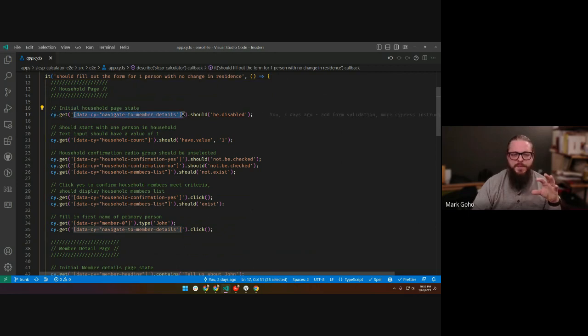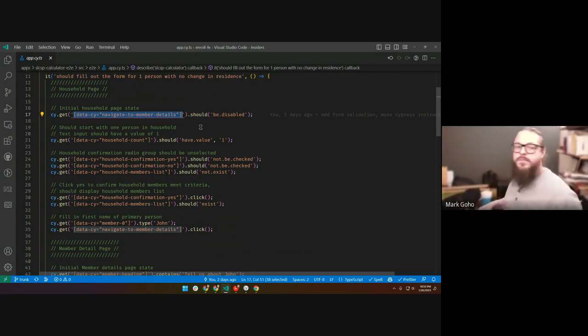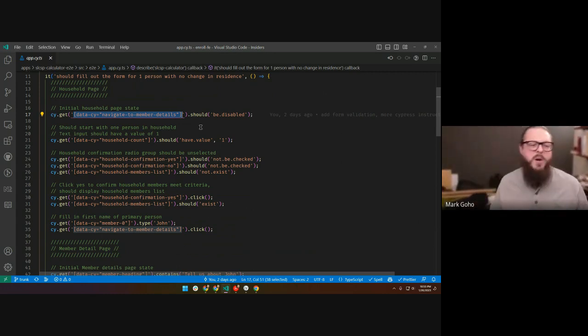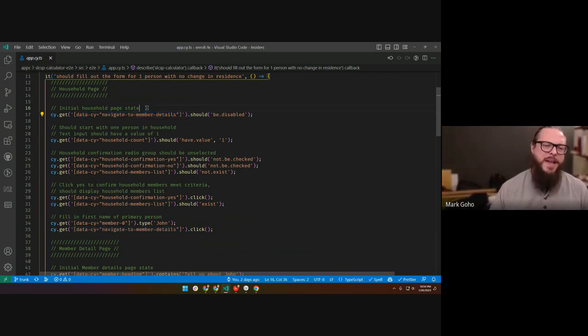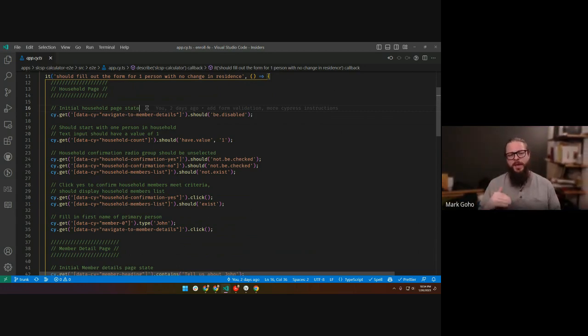It actually doesn't matter if this is a button or a link or whatever it happens to be, because whatever this thing is that we reference via this attribute selector, that thing should be disabled. I just put a comment that said this is the initial household page state. So this is what we expect. These are some assertions that we're making when we land on the household page.